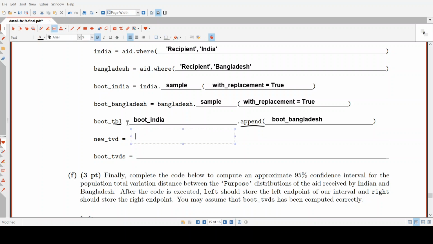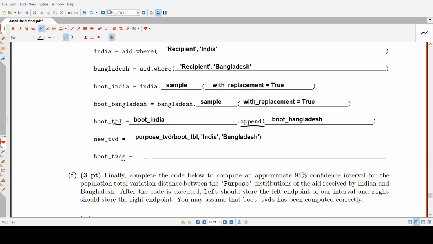So we have new TVD equals, we want to call purpose TVD on boot table, and then we want country 1 and country 2. So country 1 is India, and country 2 is Bangladesh. Okay, and then boot TVDs.